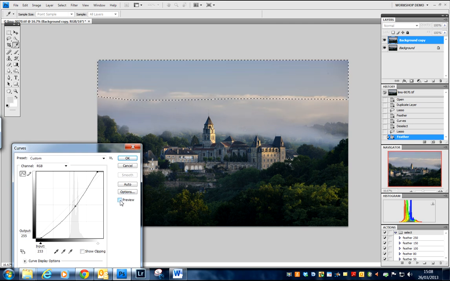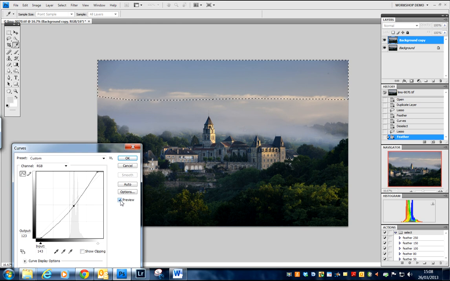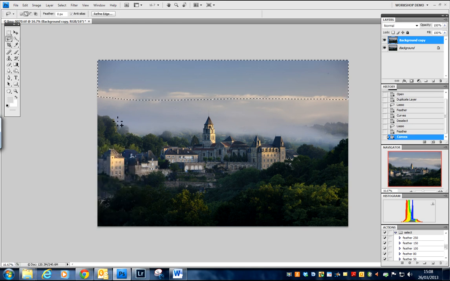That sky was pretty gutless. There's no great information up there, so it's never going to be that dramatic. But nevertheless, I think that density at the top of the picture holds the image in. Maybe it's a bit over the top, so I'll just scale it back a touch, preview it on and off, and I'm happy with that. I'll go select, deselect, and now I'm going to look at the bottom of the image, do the same lasso tool, and I'm essentially going to roughly select an area which equates to the darkest bit of the image.